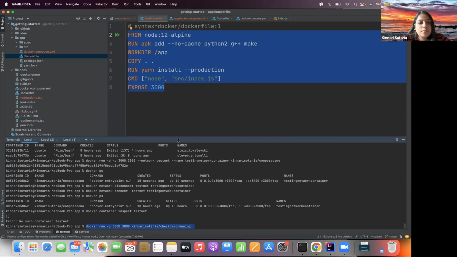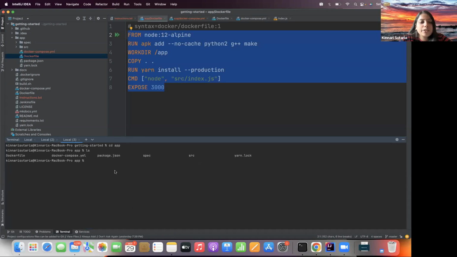Yes. I'll put the Docker run command too. The name, you can put any image name, your name and the repo name. This is how we'll run it. First, let's build it. I sent the build command above, right? Yes, I've sent it. So make sure you are inside the app folder. Can you see? I'm inside the app folder. Getting started, app folder, right?